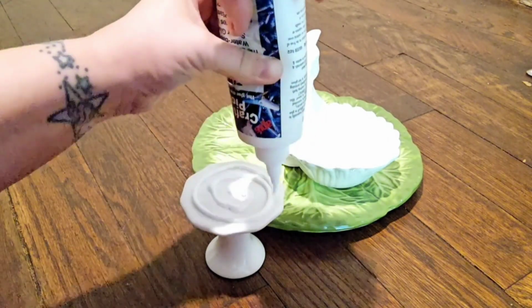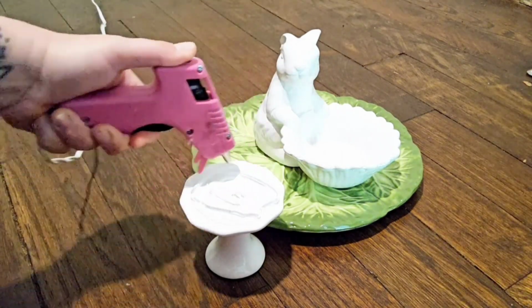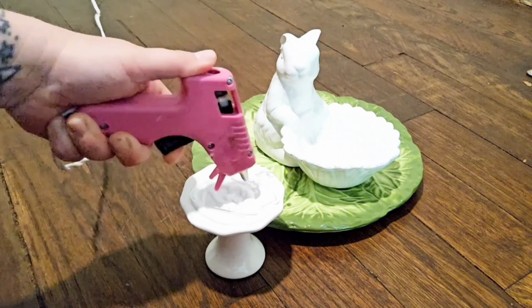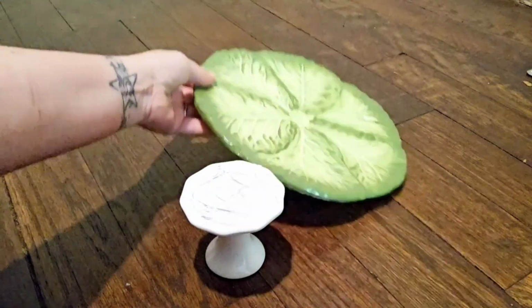I found all these items at Hobby Lobby in their after Easter clearance sale. However, you can probably find very similar things at any thrift store. I'm using the Hobby Lobby brand Crafter's Pick Super Glue because it is non-toxic, and my hot glue gun.